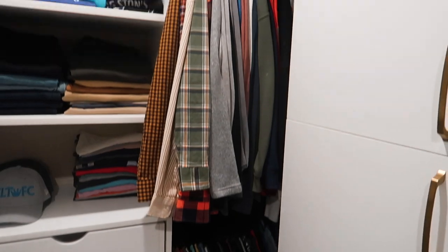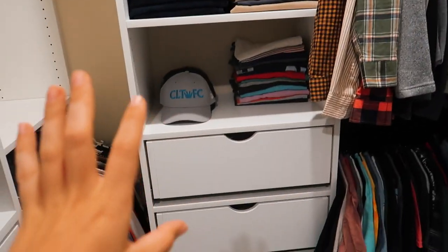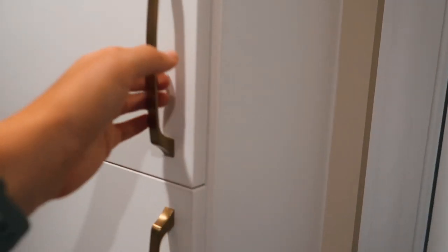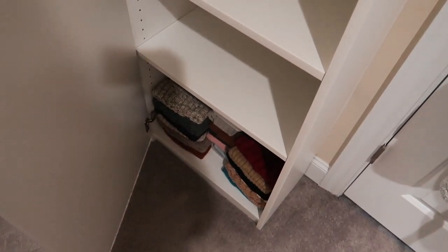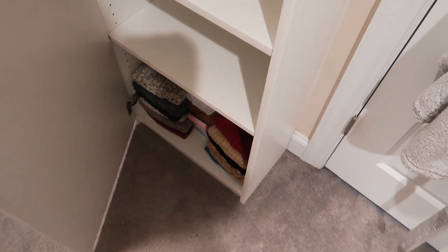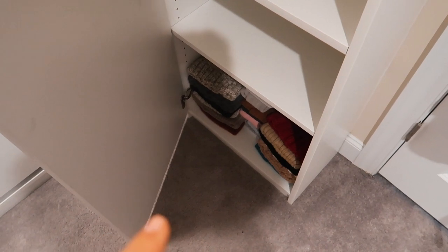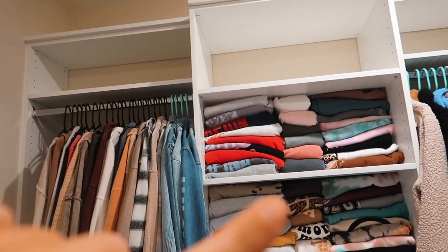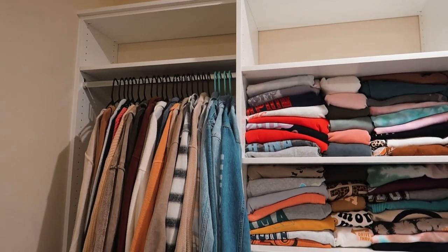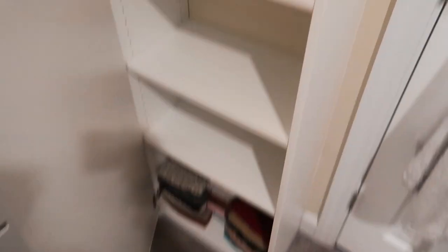Up here is button-down dress-ish shirts, long-sleeve shirts, zip-up hoodies, regular hoodies, and basically sweatshirts. Down here are all his everyday t-shirts, a couple short-sleeve button-downs, polos, and I hid in the very back his suits and stuff — that's the perfect place for them because they're very much out of the way. His whole section is basically these two hanging areas and these two shelves plus all these drawers. This cabinet is completely empty other than I put all my beanies and winter hats stacked down there for now. I honestly think I'll probably put those in a bin up here for when I'm not wearing them during summer. This thing is totally empty.